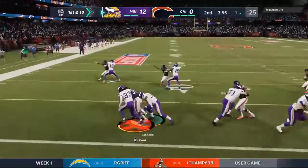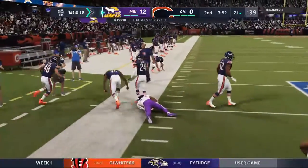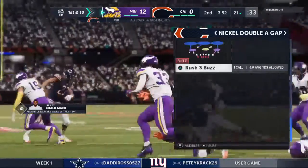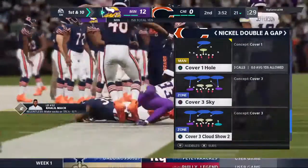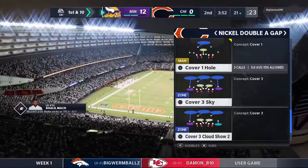Here's Cook as they begin on the ground. And he is out of bounds, able to get it across the 20-yard line. That's good for 21 yards and a first down. Something to watch here in week 1 of the season, tackling. Because you and I both know that in the preseason, a lot of these guys don't play a whole lot. Plus, the intensity and the speed really ratchets up on opening week.